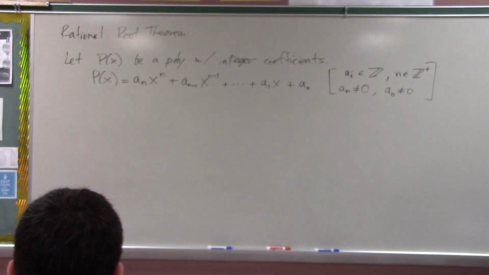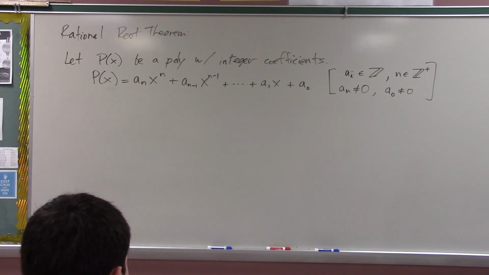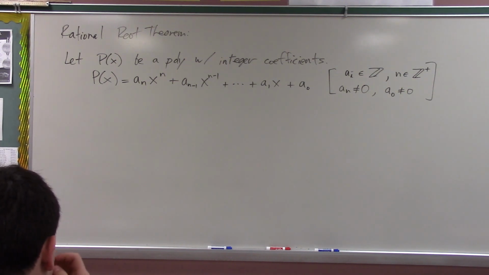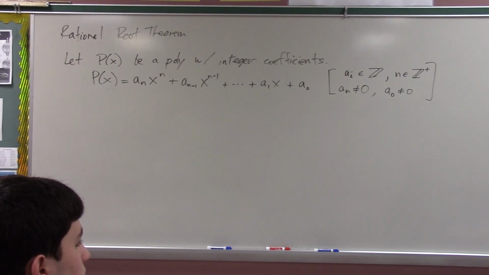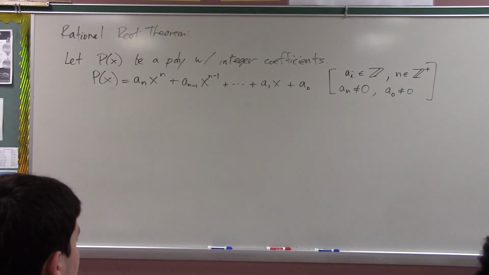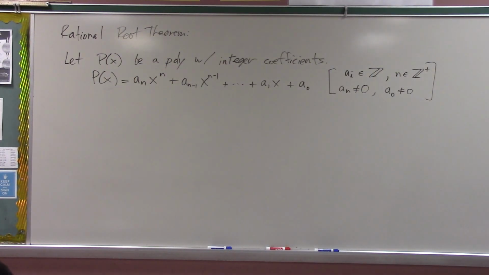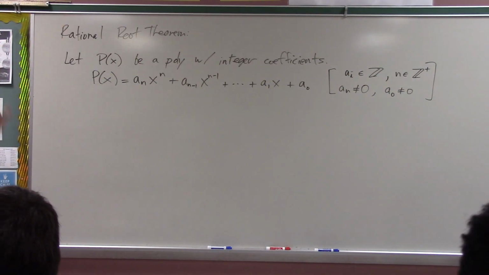By the way, why can't I just ignore polynomials without constant terms? If you give me some polynomial with no constant term, why do I not need to care about that at all? Alice says, you just pull the x out. After all, the whole point of the rational root theorem is it helps us find roots. If there's no constant term, I can just pull out an x and focus my attention on what's left over. Is everyone cool on that? Okay, so we only really care about polynomials with constant terms, because other things can be dealt with in other ways. It's getting very technical. Also, we haven't done anything yet. We just wrote a polynomial on the board.